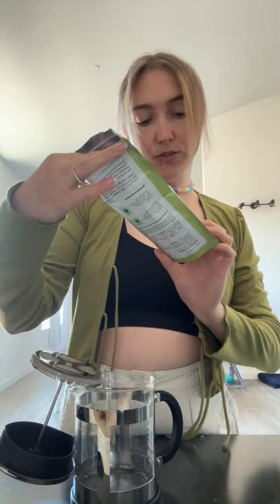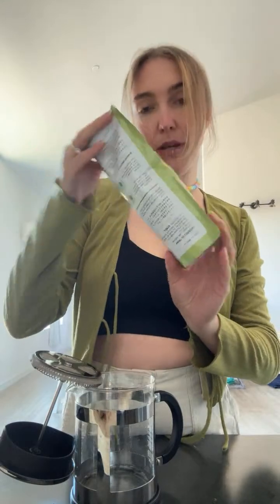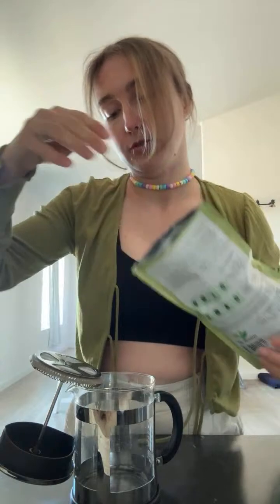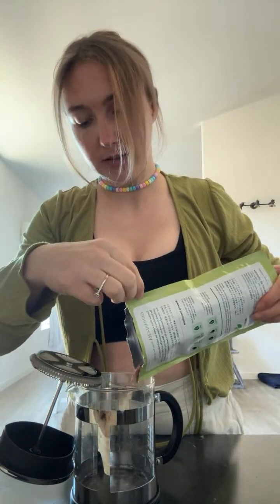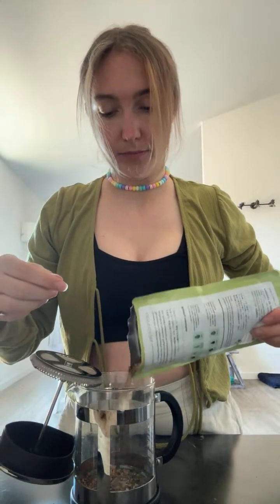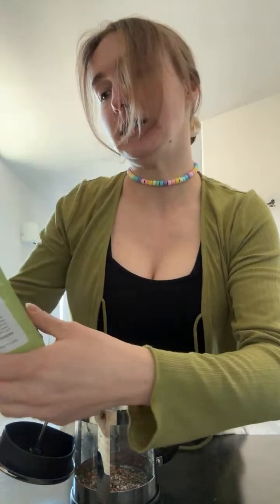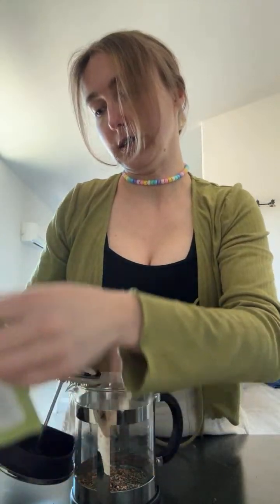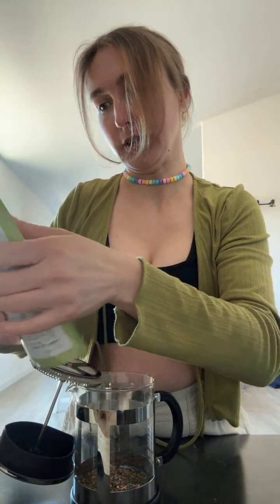So today we're drinking some genmai cha. It's green tea with roasted rice. I think genmai means brown rice in Japanese, and cha is tea. It's the same in Chinese. It uses the same characters, or kanji, in Japanese, and the same one for rice as well.